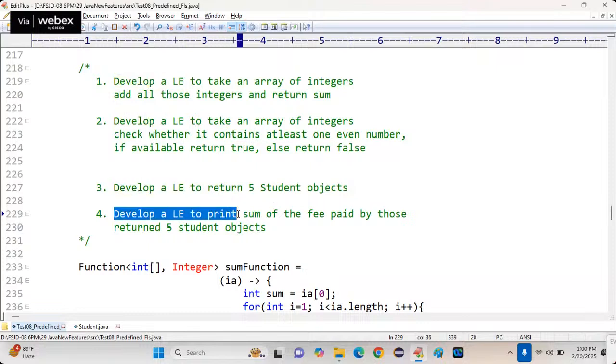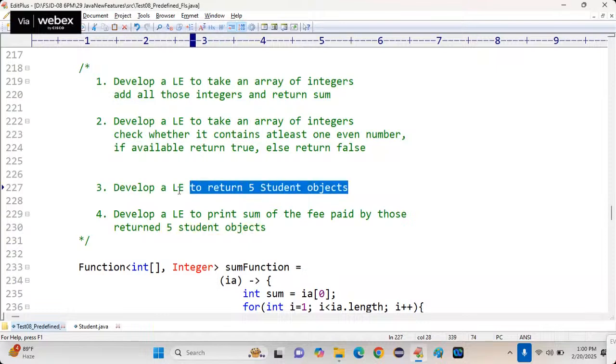Develop a lambda expression to print the sum of the fee. Print. I am asking print. Print means what? Return or consuming? Then consumer I have to use. Then where are those 5 students returned by the supplier?